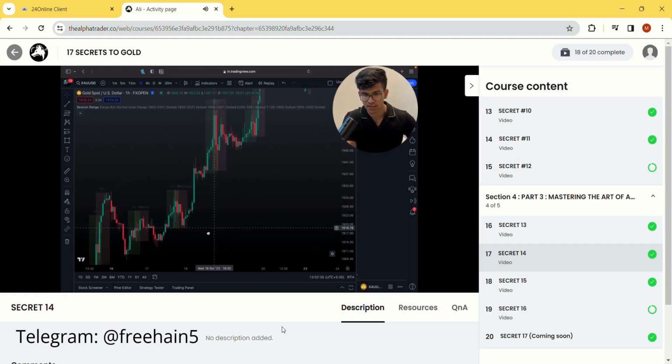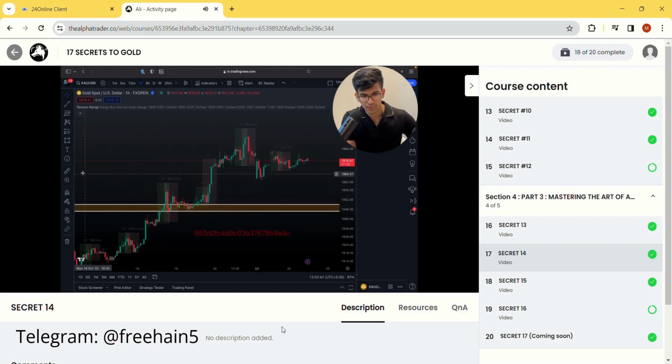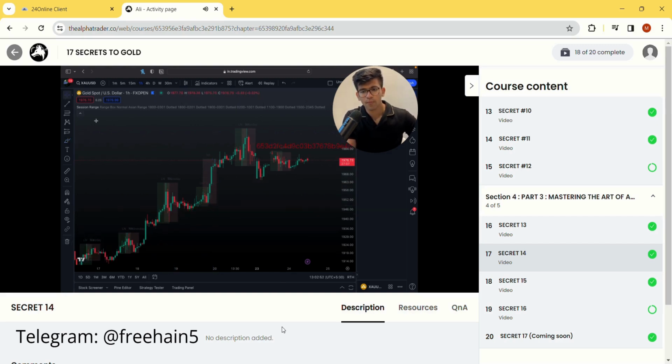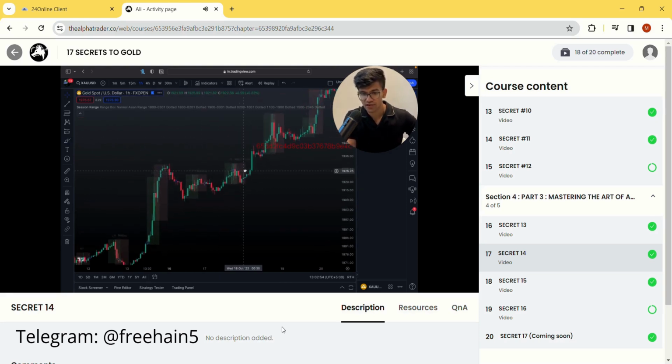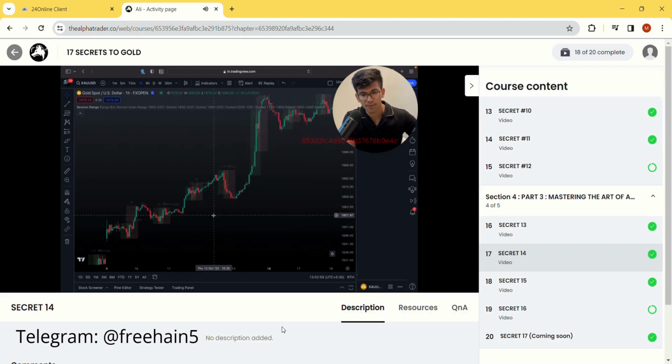Let me give you an example, and that happened very recently actually. So once again, this example itself. The price was resting at the support, London opened, let's say you went long over here with a stop loss here. You can see the rest of the day price went up. This setup, you might find at least once or twice a week, and this is something that you should definitely capitalize on.